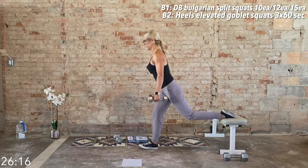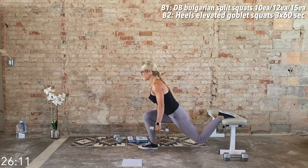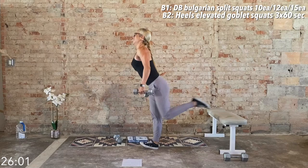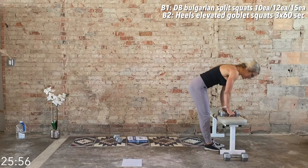Final 5. Last 3, 2, and 1. Set those dumbbells down. Final round.